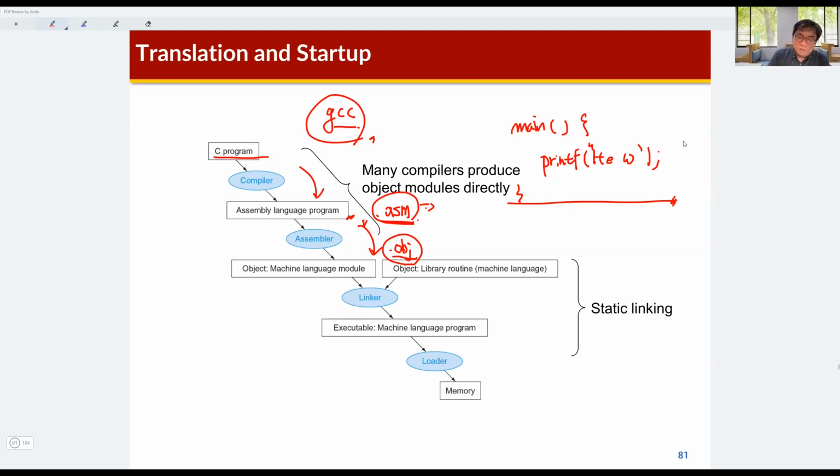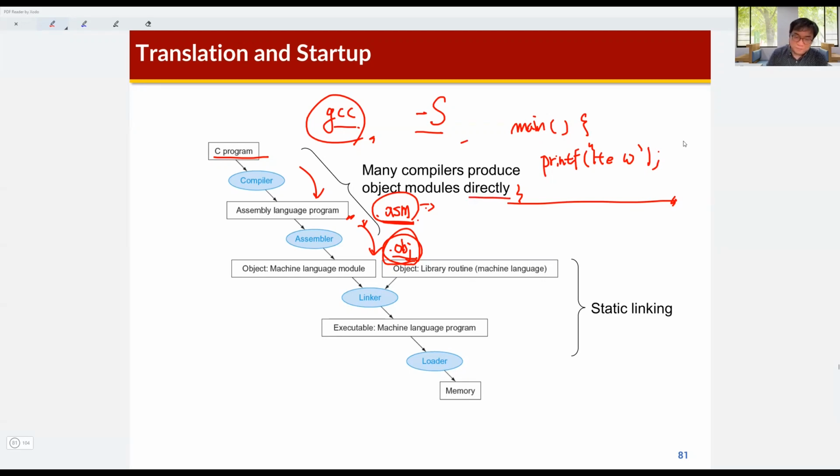If we use the -S option with GCC, then the ASM file will be generated. But without the -S option, the object file is directly generated. Many compilers produce object modules directly.